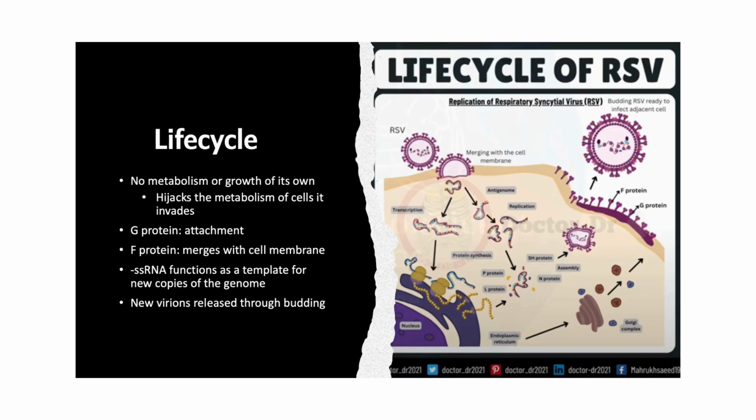Like all viruses, RSV has no metabolism of its own and instead relies on living cells to replicate and survive. Once RSV has entered the human respiratory tract, it uses the G protein to attach to an epithelial cell. It then merges with the membrane of the human cell and releases its genetic information inside of it. Once inside, the virus takes over transcription and translation to make copies of itself. When the components have been copied, they move toward the membrane where they are assembled into new virions.